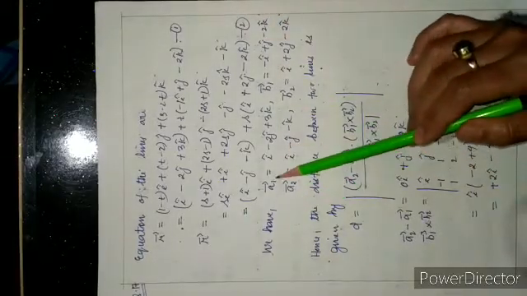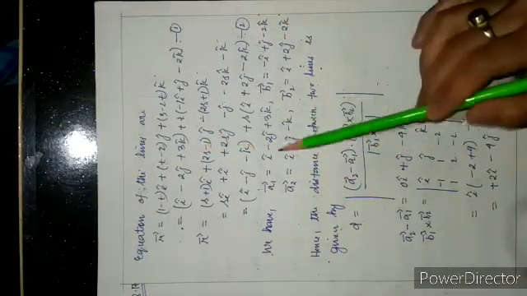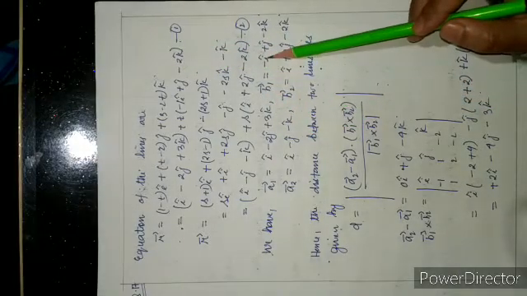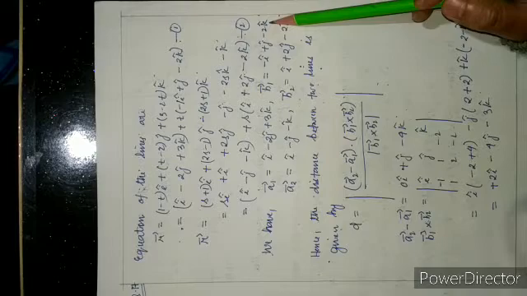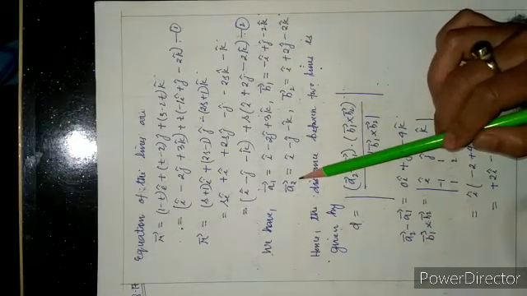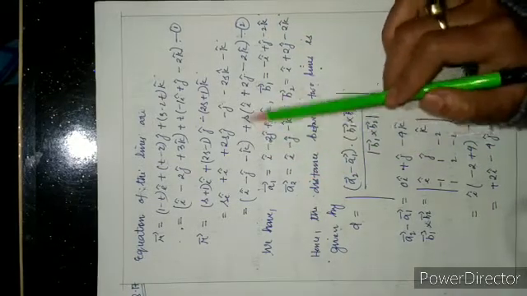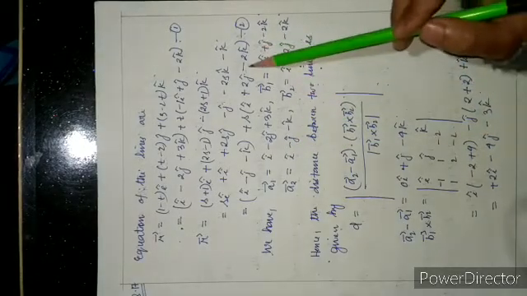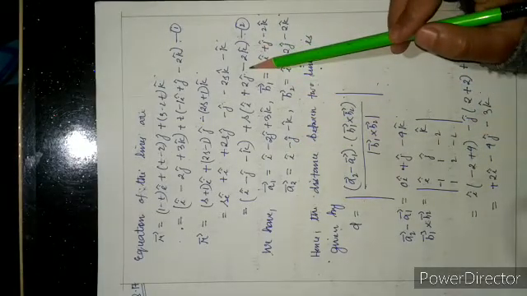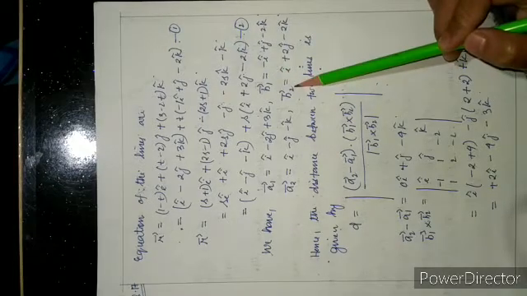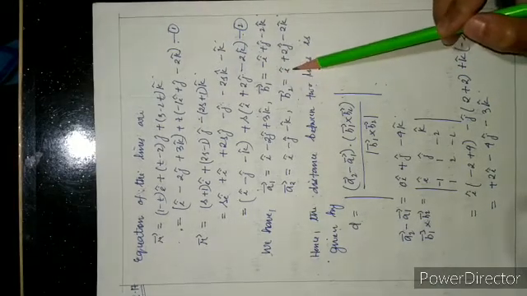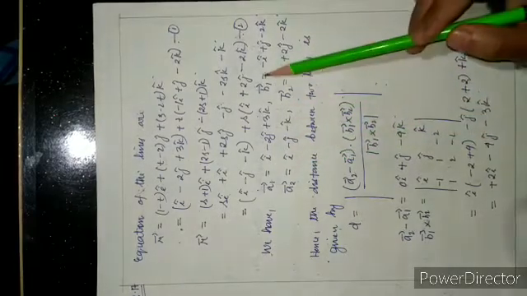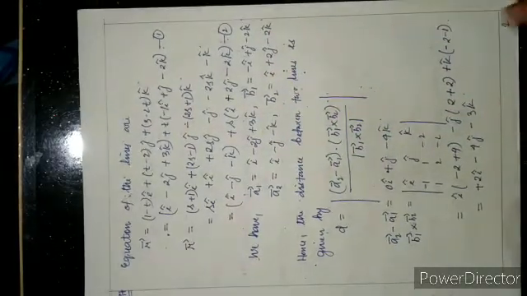Then we have a1 vector equal to i cap minus 2 j cap plus 3 k cap, and b1 vector equal to minus i cap plus j cap minus 2 k cap. a2 vector, the position vector of a point on line L2, is i cap minus j cap minus k cap, and the direction of line L2 is given by the vector b2 with components i cap plus 2 j cap minus 2 k cap. So we have a1, a2, b1, b2.